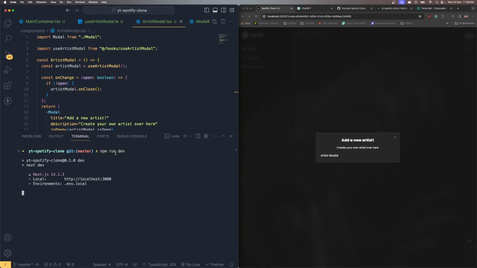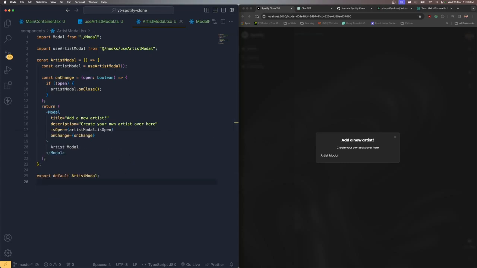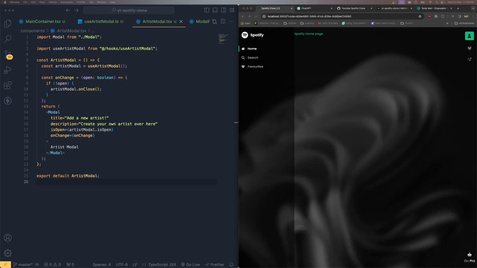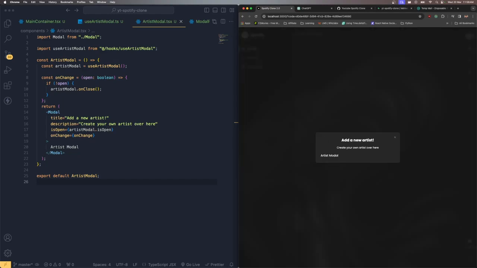All right, so now we have all our necessary packages. Let me rerun it. So npm run dev, so that is going to run the development environment, and let's refresh it. Let me get back over here and refresh one more time, and it's going to fetch the user details. Here we go. And if I click, okay, now we can see we have the information over here. All right, so let's get back to the artist model.